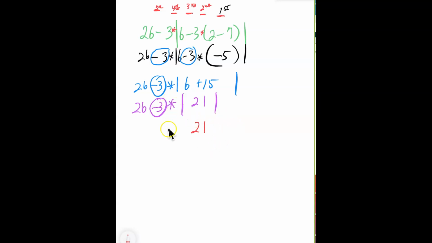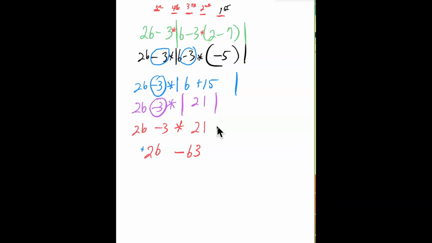But let's copy down the rest of these numbers. We have a multiplication symbol, we have a -3, and we have 26. All right, so here we've got -3 times 21. That's -3 times positive 21. The product will be negative, so you can put a negative sign down here. And then 3 times 2 is 6. 3 times 1 is 3. -63. And we bring down the 26, and we find that we have 26 minus 63.